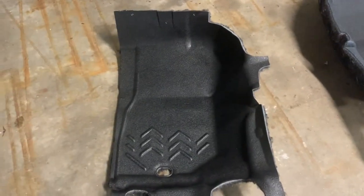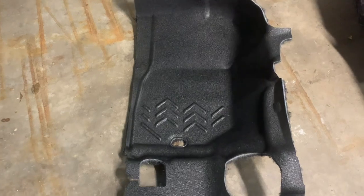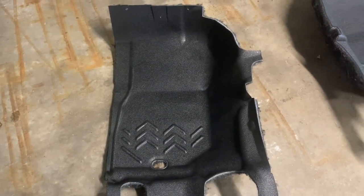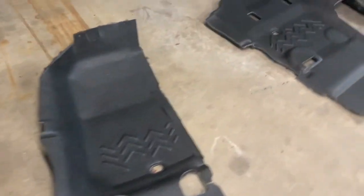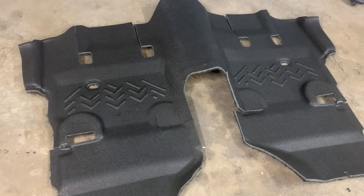So in order to get this stuff in, the side trim has to come out, and I have to remove the front seats and unbolt the rear seats to get it in. But we got the Jeep outside, and we're gonna get to work on that right now.